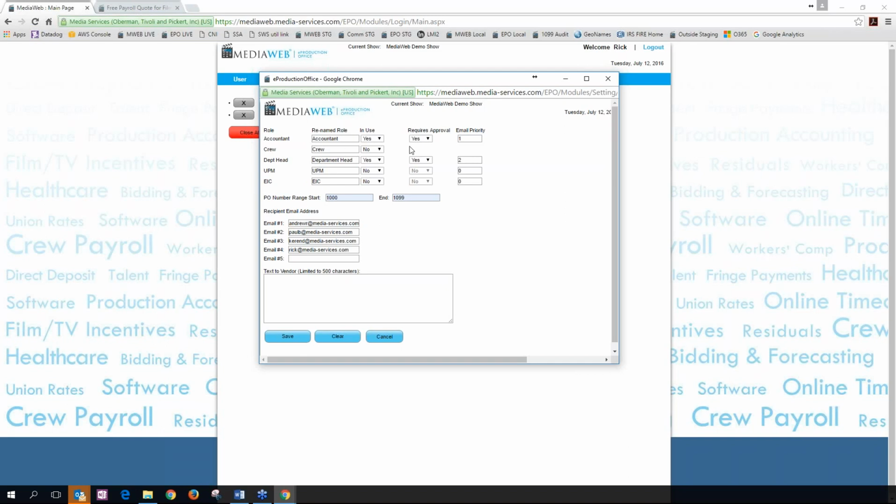You can also set up where everybody just kind of gets the email at once, so it's a free-for-all: first come, first served, whoever gets in there first approves the purchase order. If you need 5 approvers, it doesn't matter what order it happens, they all go in. Once it gets all 5 approvals, then it flows into the production accounting software. So we give you both of those different options as far as how you want to get the purchase orders in.